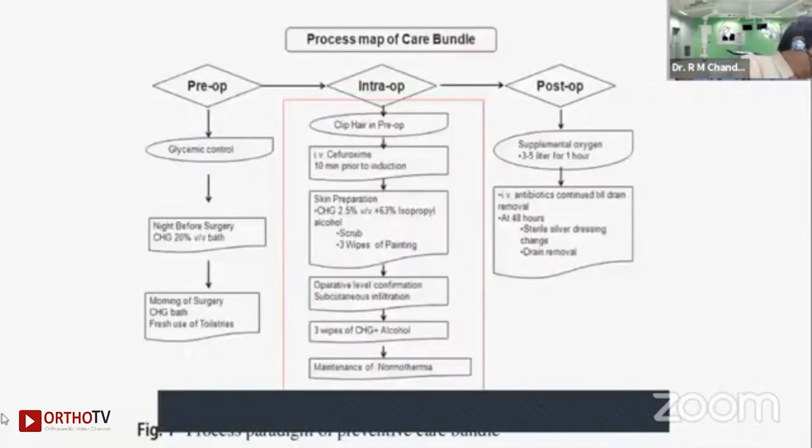This is something that can be easily done and that we have been following. Intra-op consists of clipping of hair and avoiding shaving, done in the operating theater — all our fellows and residents are doing it. In cases where there is no need to remove hair, where it will not affect your incision, it is absolutely important that you don't do any hair treatment at all. Maintaining normothermia is also very important intra-operatively.